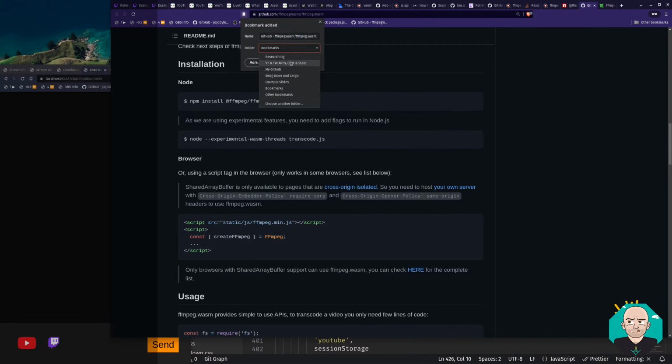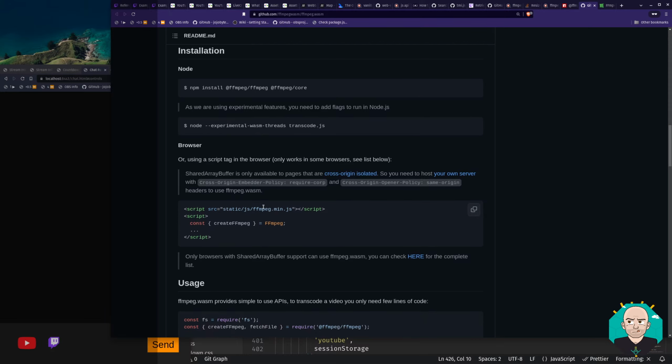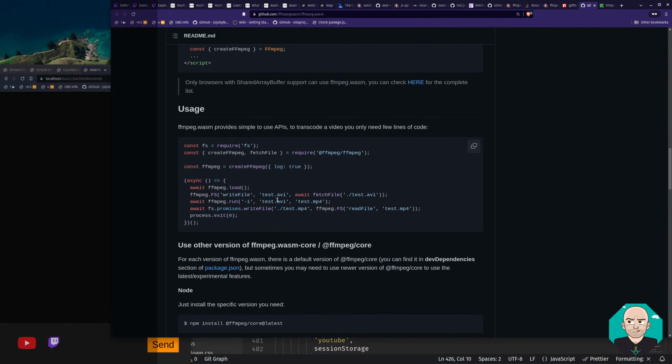Let's see. We'll just do researching. So in browser, you include it like so, then you create FFmpeg. Simple to use APIs. To transcode a video, you only need a few lines. So create and fetch file.